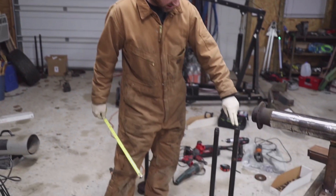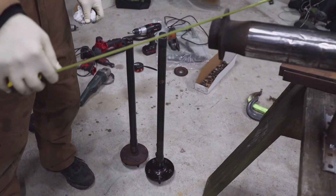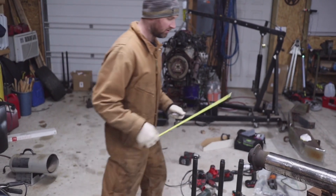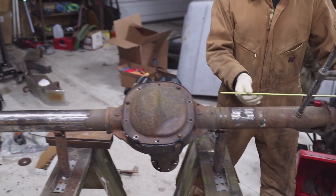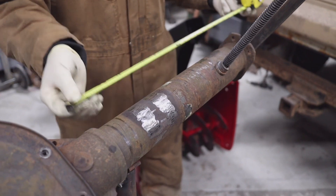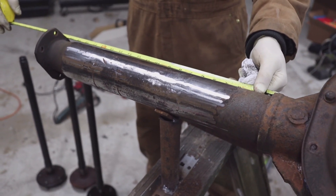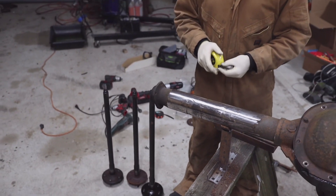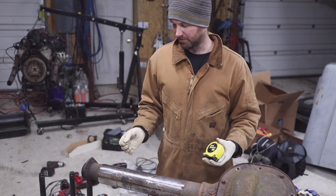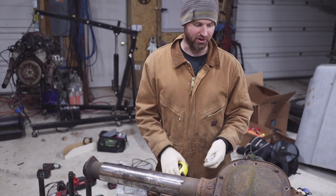This is the driver side axle, which is the long one, and this is the passenger side. We're going to take the difference and cut it out of the long tube, then use two short side axle shafts. The measurement on the short side is 17 and 15/16 — almost 17 and 3/8 — and on the long side you get 20 and a quarter, which means taking about 2 and 7/8 off. Some people go 2 and 7/8, some 2 and 15/16, and some even take 3 inches. The axle rides in a different position on the bearing and seal, so you want to be as close as you can get it.